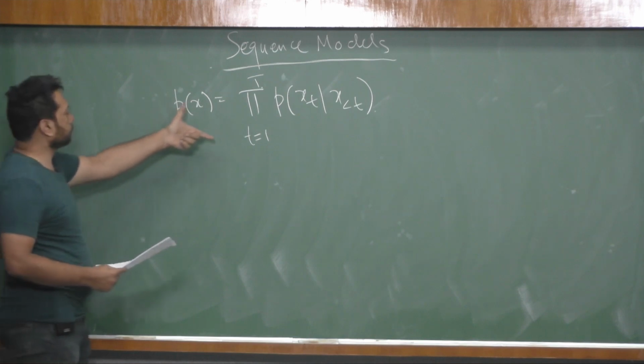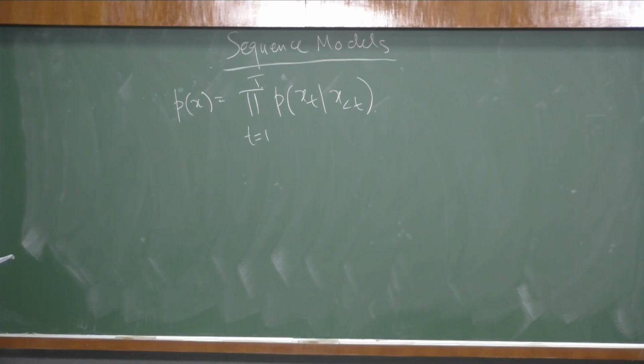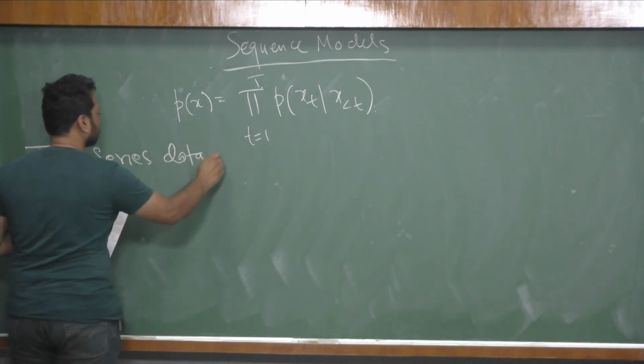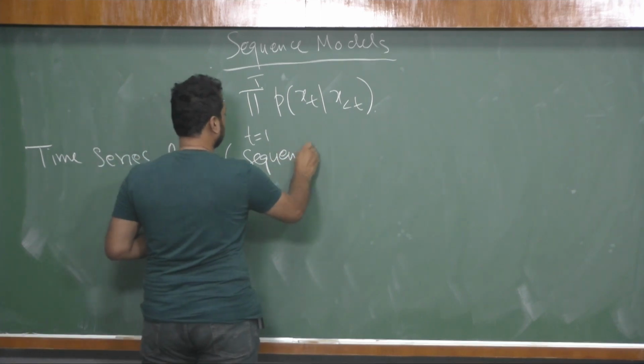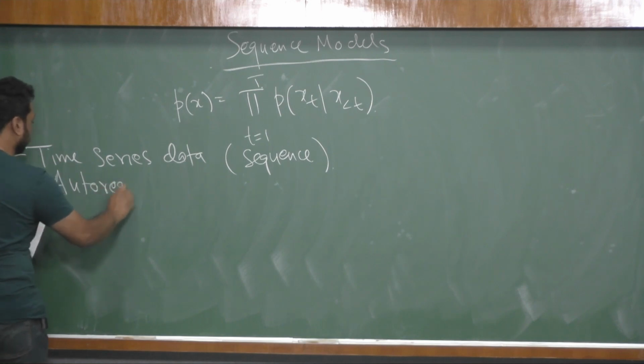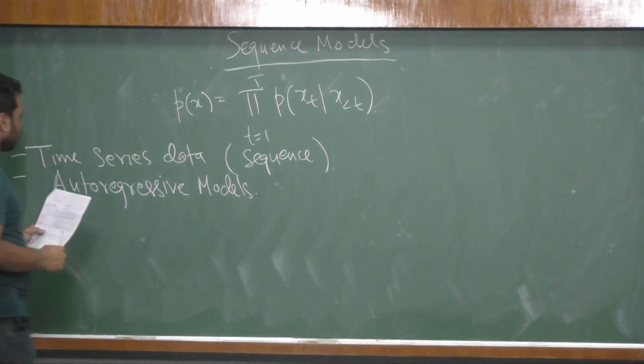One of the initial ideas on this would be the work on time series models. There, too, ordering of the data is required, so time series data can also be considered a sequence. In this case, we can look into a well-studied framework, which is autoregressive models. We have seen this in the last class.